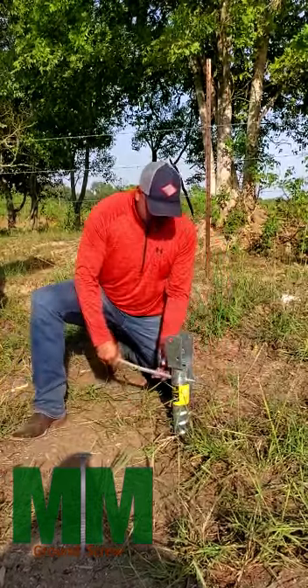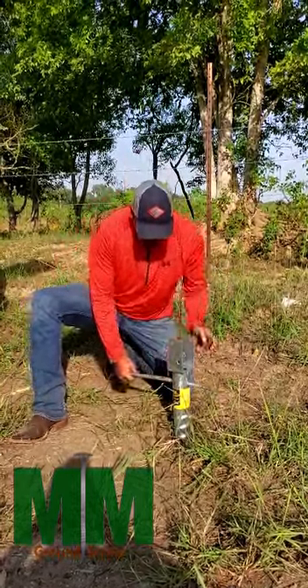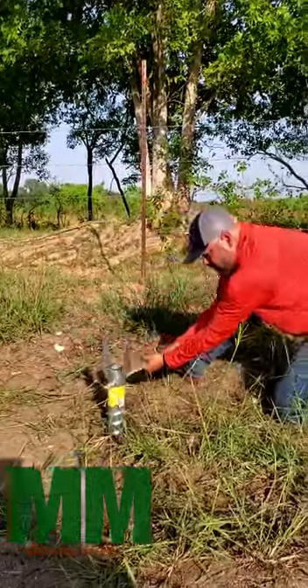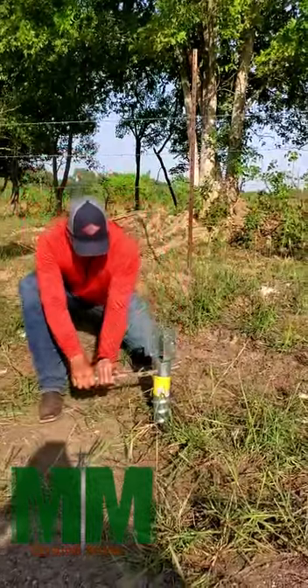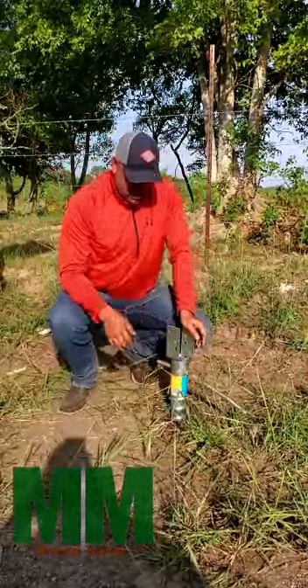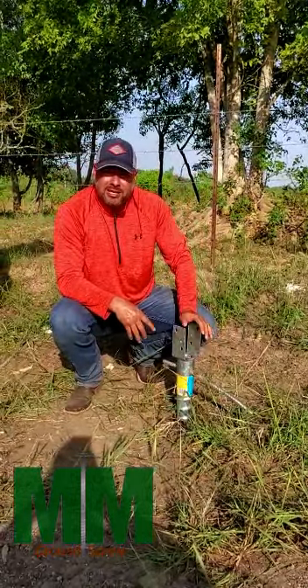We've designed the rebar with a little bend in it — it can act as a handle. So once the screw goes in and it starts to give you a little more trouble, you can use it as a buckle. So before we burn up in the Texas sun, you guys get the idea and that's how it's done.